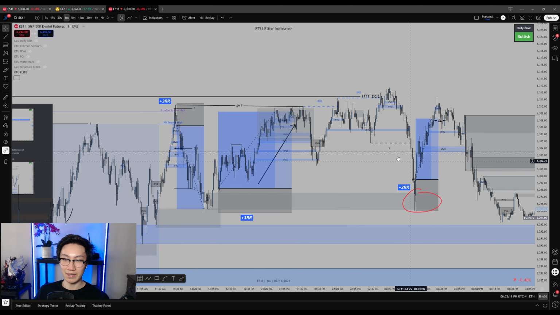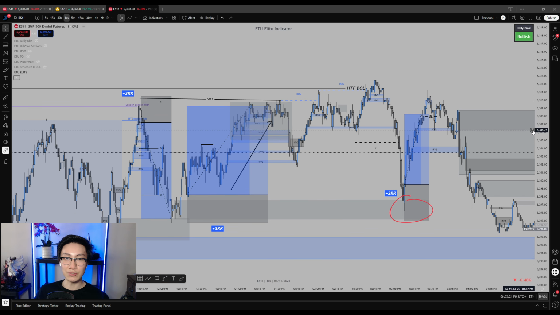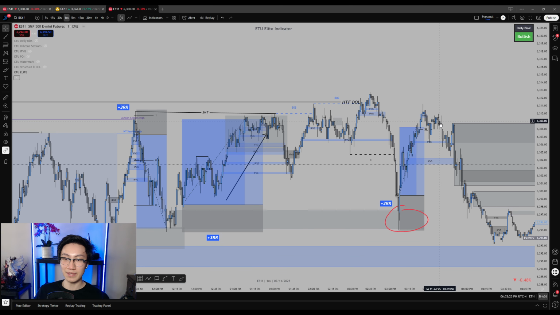So try to trade and avoid messy ranges. I'm not saying you can't trade messy ranges. Just anticipate that if you're going to trade a messy range, that likely price will also deliver a little bit more messy, and you just got something to keep in mind. So if you want to just walk away from your charts for those types of trades, you can just set and forget and let it run to TP or your stop loss.